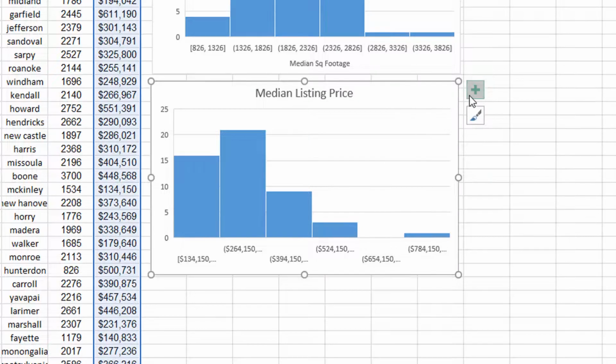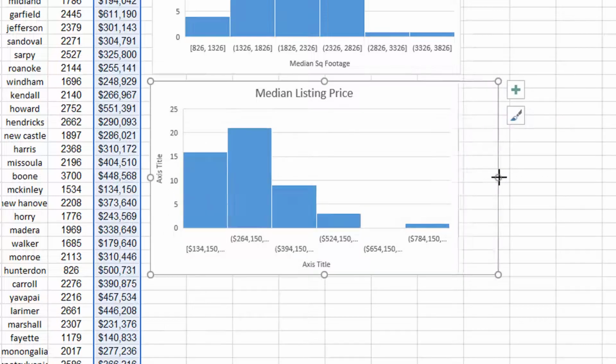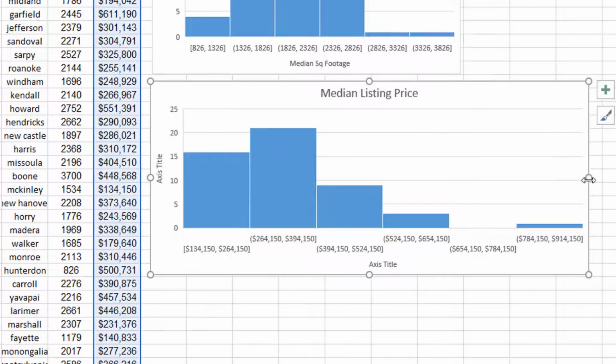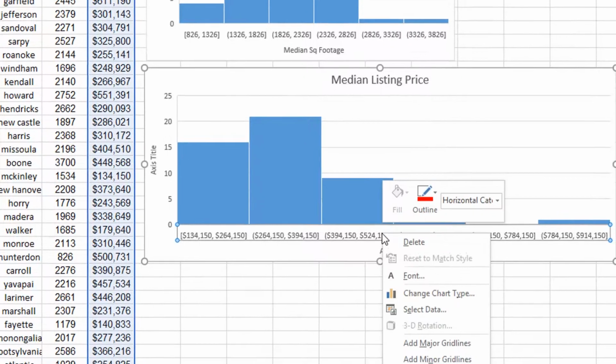Again, I'm going to add the axis titles, and I'm going to extend it out a little bit just so that we don't have this ugly formatting for the bins. I really don't like the way that Excel does the bins.